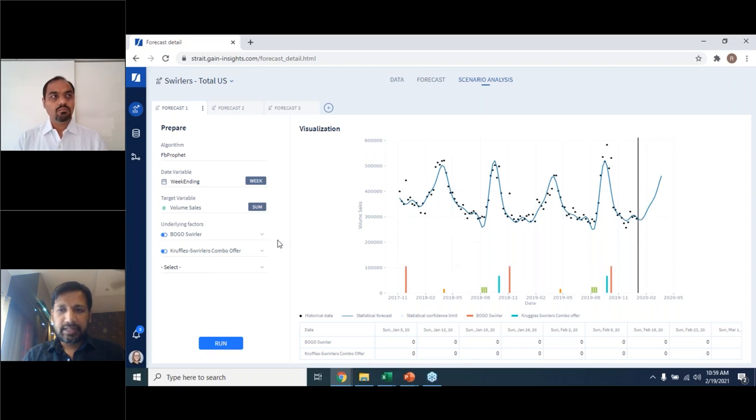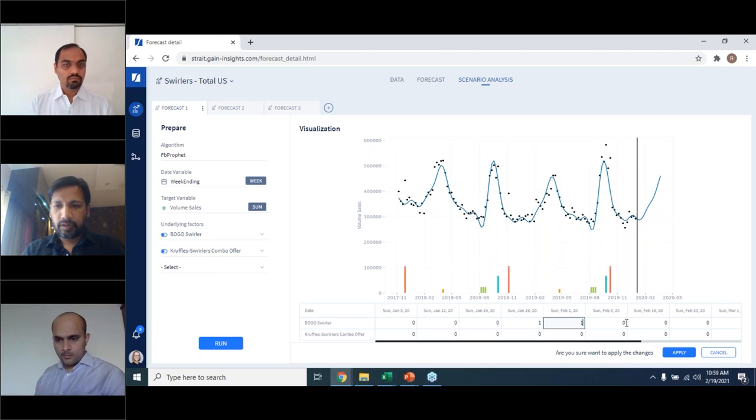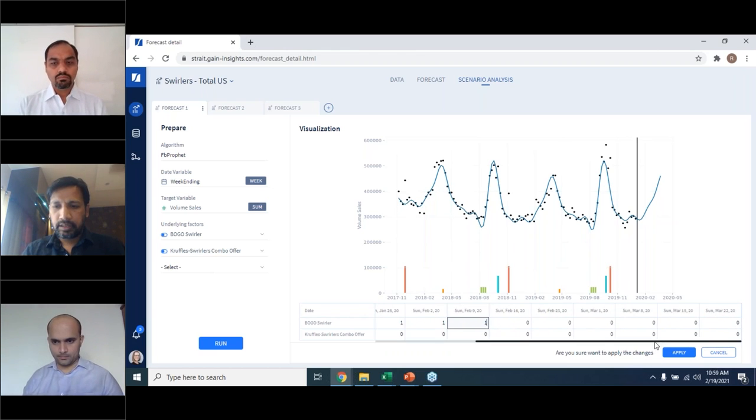So I want to increase the sales. So let me run a scenario over here. Let me just run this buy one get one offer in these 3 weeks. And then I'm going to maybe not do anything for the next 3 weeks. And then let me run this combo offer for the last 3 weeks.